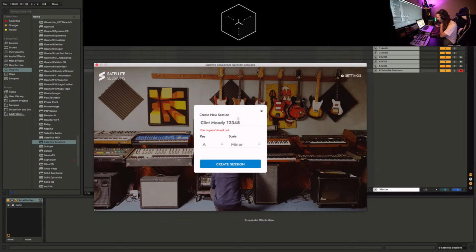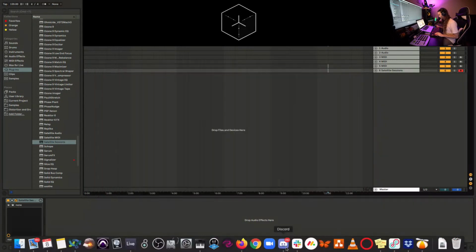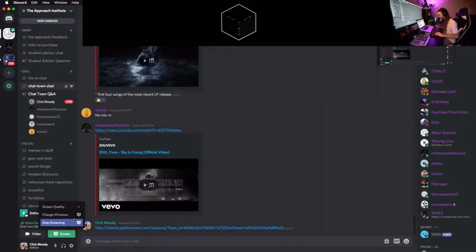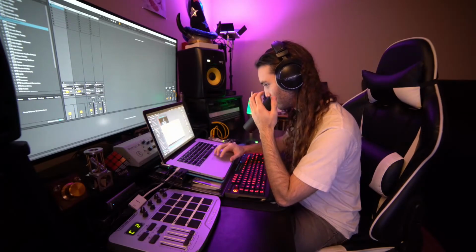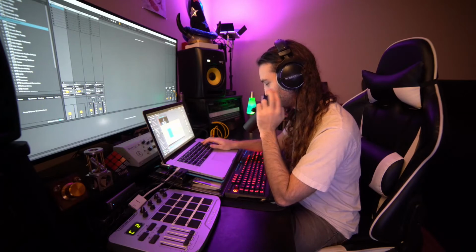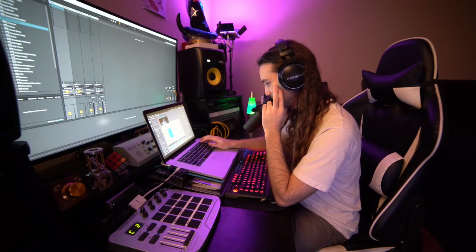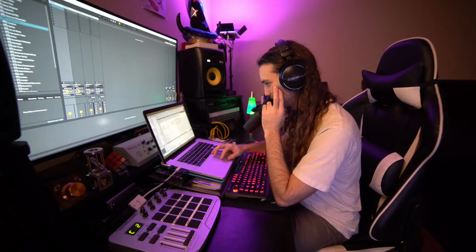I think that's for integration with their other Captain plugins. Okay, it says request timed out. Okay, wait. I know what it is. It's me. Give me one second. I need to fully approve my firewall. Right now I just let it through a little bit. I need to completely let it through the firewall. Yep, that's what it is. Yeah, allow any connection.